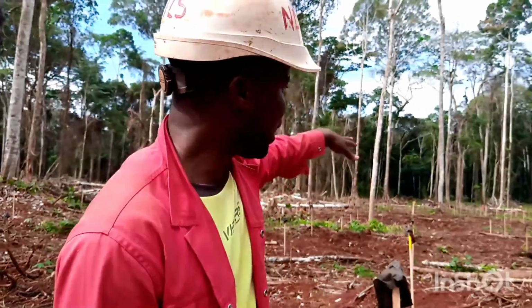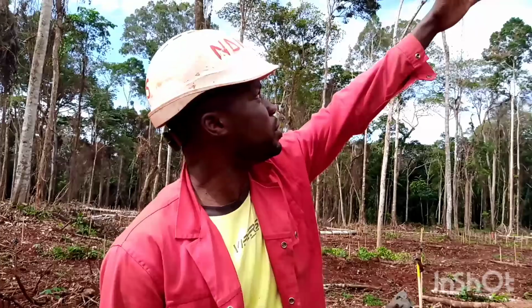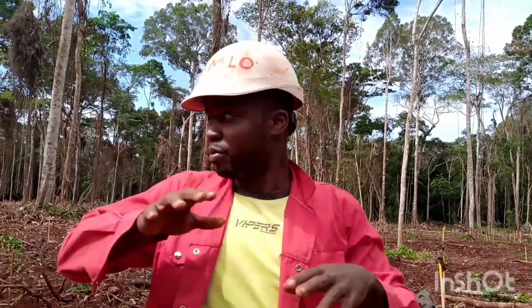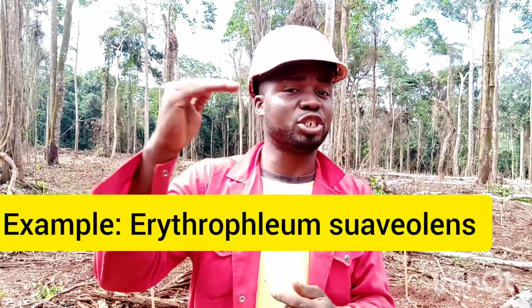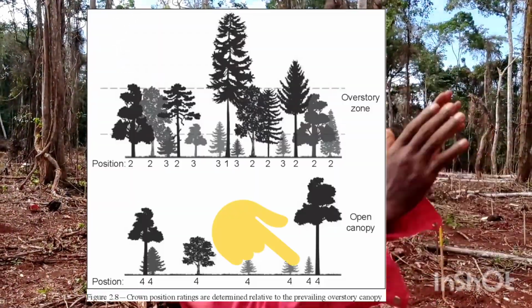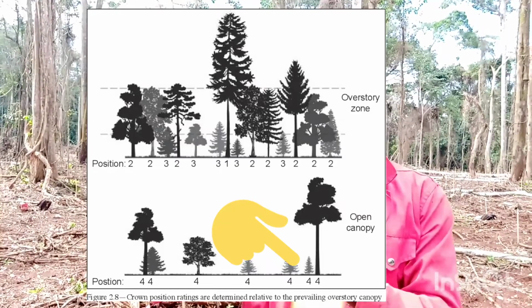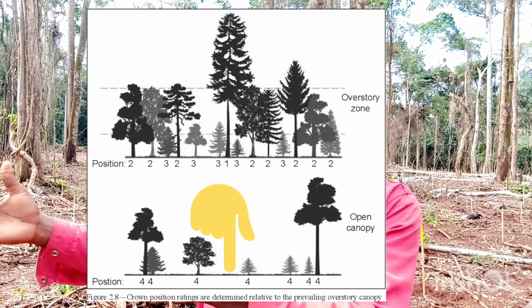You have the team leader of the plantation team. He moves through the parcel. Based on the level of opening and shading of the whole parcel, he will identify the species of trees that are going to be planted, depending on these different aspects. That's the level of shading and opening of the parcel, because there are certain species that tolerate sunlight, and there are certain species that do not tolerate sunlight. They prefer shade. So species that do not tolerate sunlight will be planted in shaded areas, and species that tolerate sunlight will be planted in open areas.